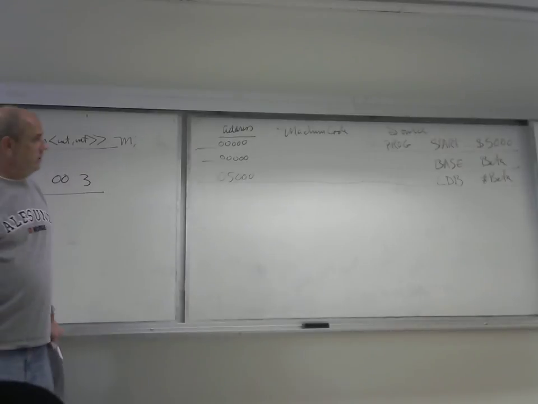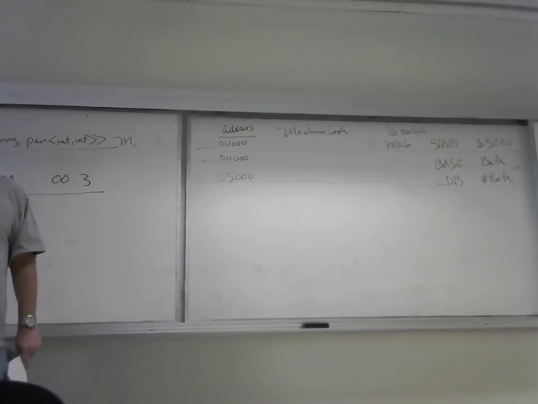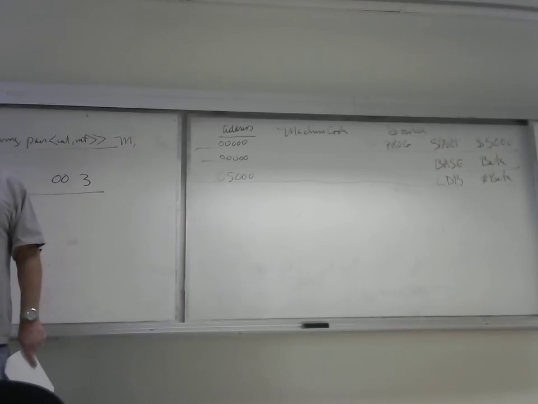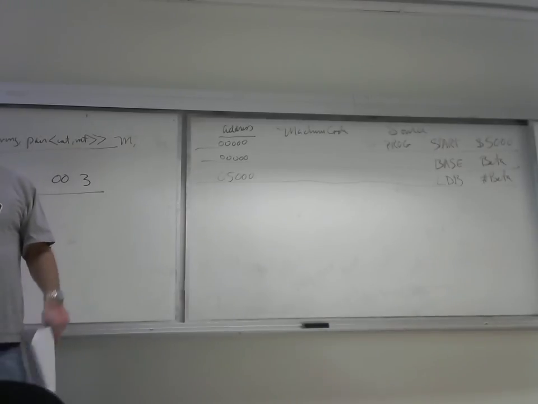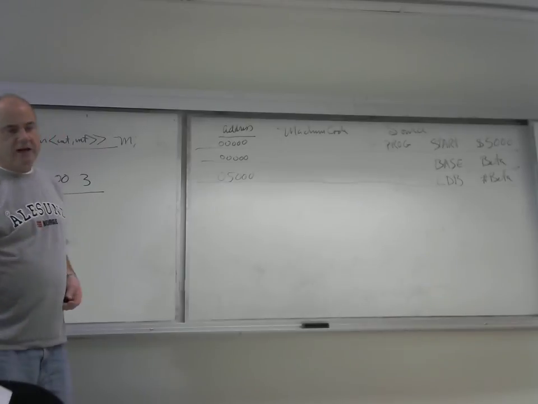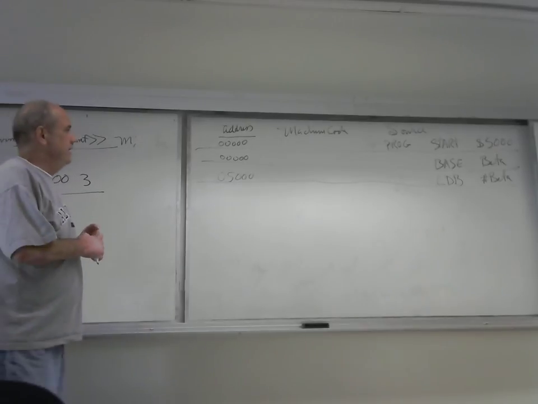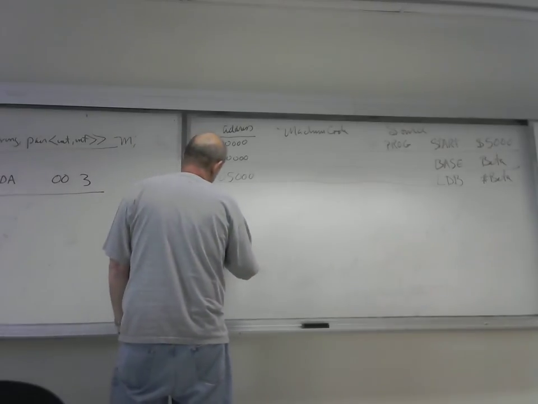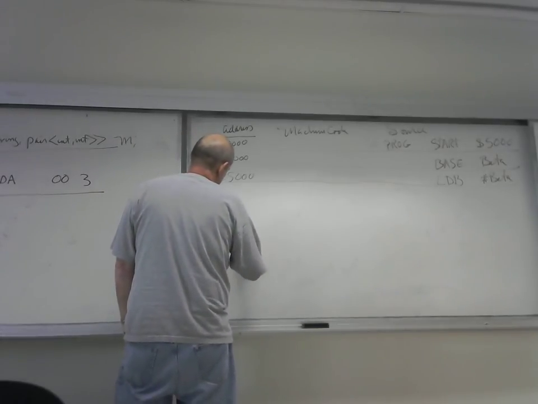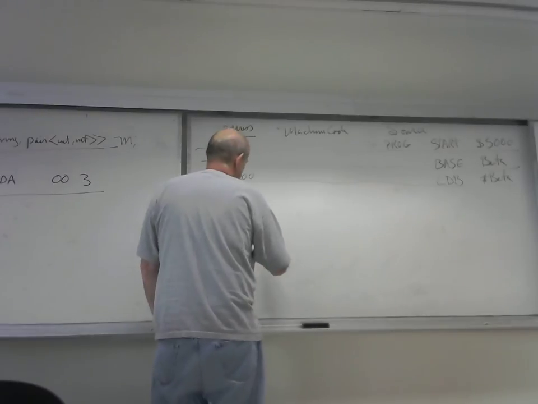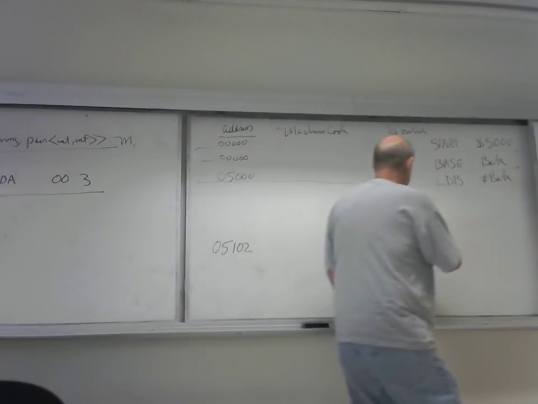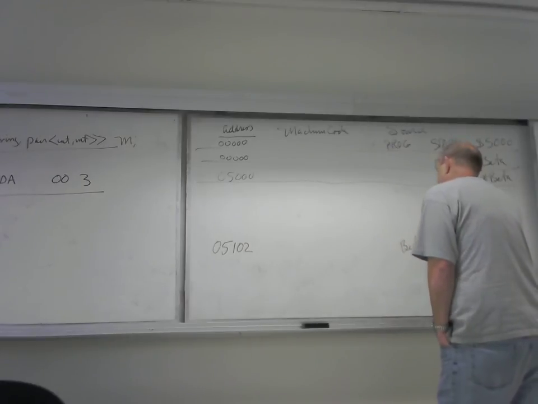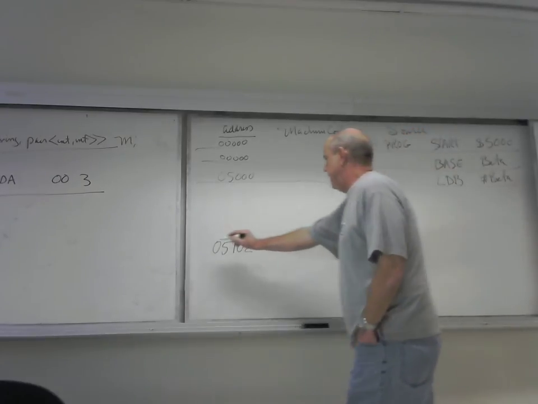All right, now we don't know the address of beta. So you go through the first pass and generate all of the addresses. That's what you would do. So this is blank. I have no idea what the address of beta is, so I'm going to make something up. I'm going to say 102 is the address of beta. I just made it up.